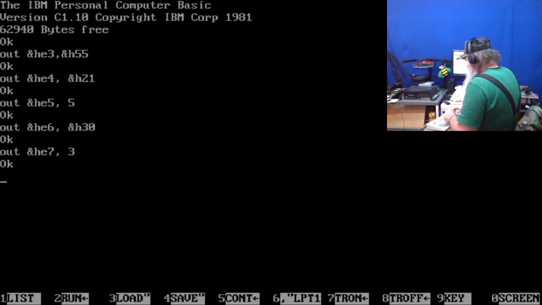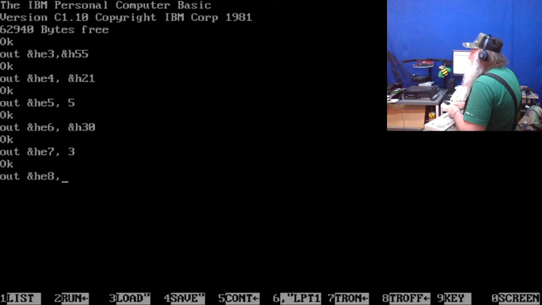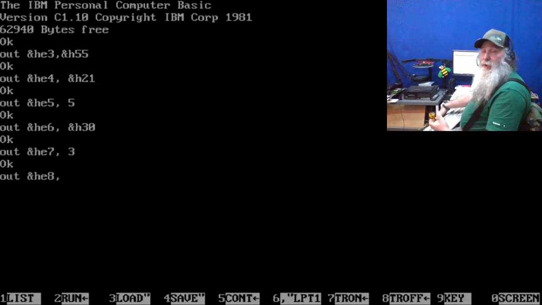Okay. Going on to IO port E8. Now that is the value of the century.